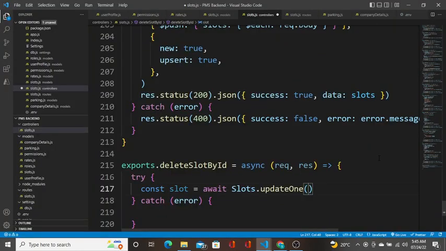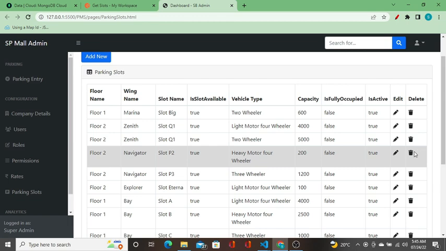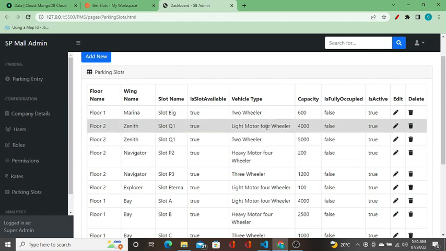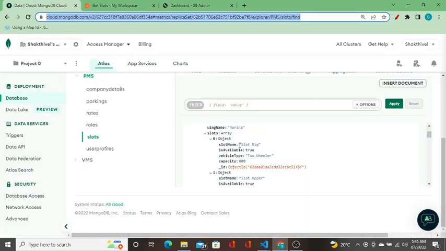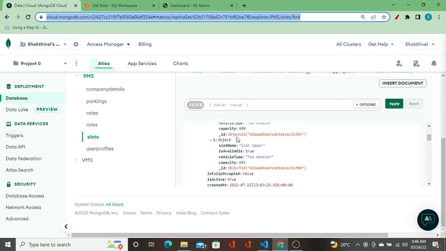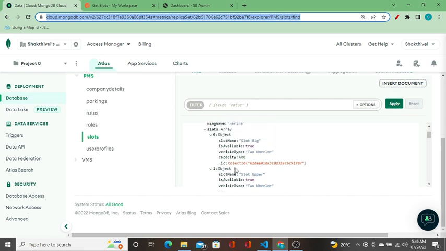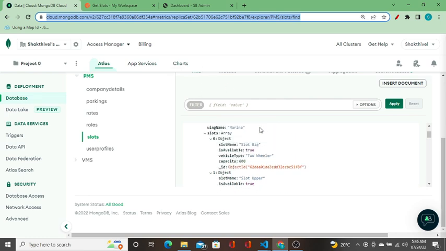If I click on this delete, for example slot big, I delete it. So inside this array I want to remove only this particular object. The other object should not get affected, right?